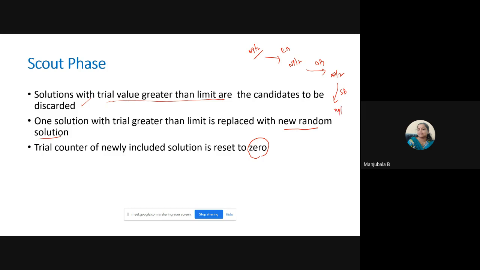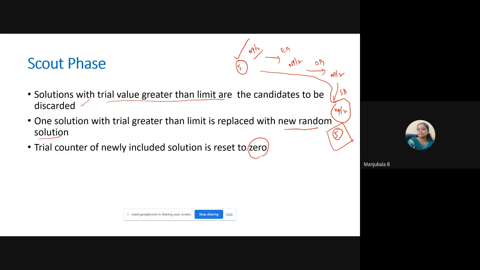Again, you will get NP by 2 number of population. Suppose we started from 5 solutions. After performing the employee bee phase, onlooker bee phase, and the scout bee phase, again you are getting another 5 solutions. So this is the first iteration's population, and after undergoing 3 phases, again we are getting another solution.